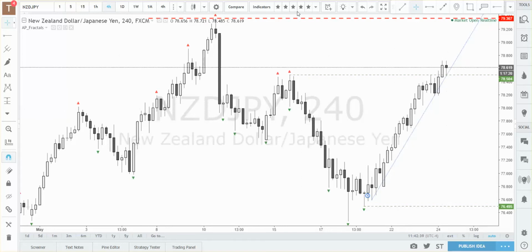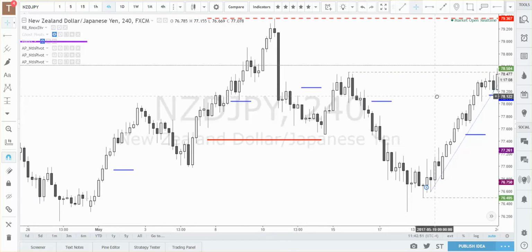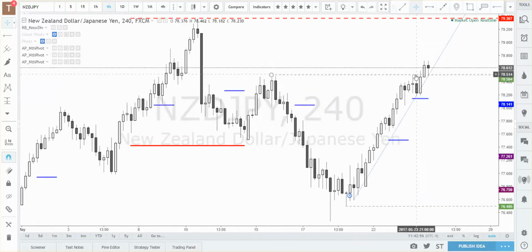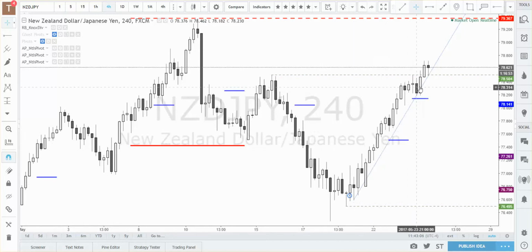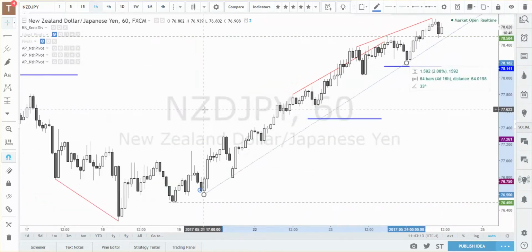Let me just turn on the missed pivot template here. We have 2 consecutive missed pivots, so that's where I started getting interested in this trade. At the time, yesterday, I had a pending order somewhere in this area that got hit. So I'm in a few trades in here. I got 2 trades on. They're still very small, because we're still trading on the left side of that 1 hour trend line.